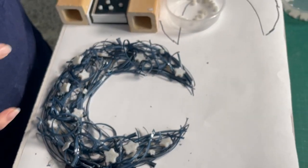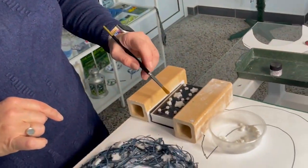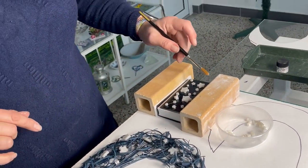This can now go in the kiln. It's going to go on a tack fuse and it's going to have a long anneal. I've got some extra sparkle — I'm just going to put it on top of that as well. This is quite a tricky piece, so it's going to have a three-hour anneal and a slow cool down on it. We'll put that in the kiln and see how it comes out.